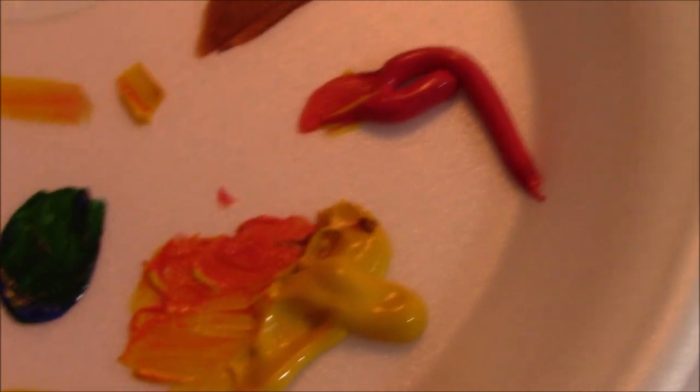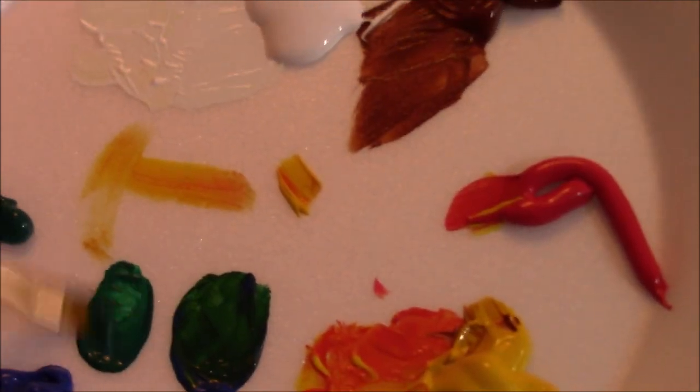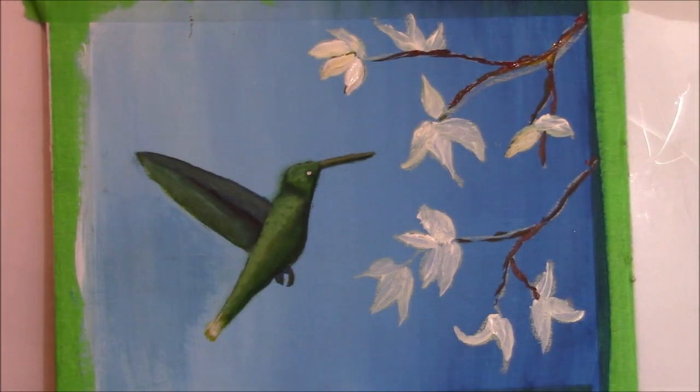It's nice and dark. See how I put a bit of yellow and ultramarine blue together and I got a really dark green. Isn't that pretty? It's just as close to it as that sap green there. Look, they're almost identical. So you can make your own, or you can use it already out of the tube. So it's up to you.